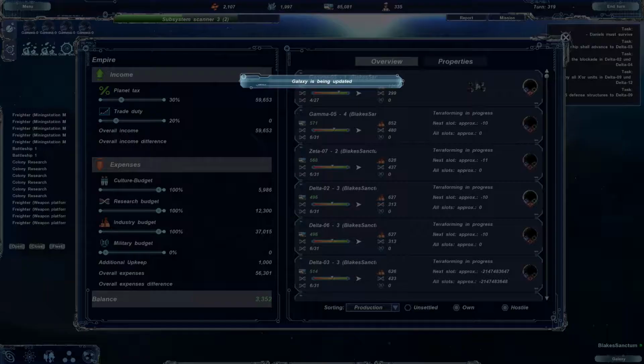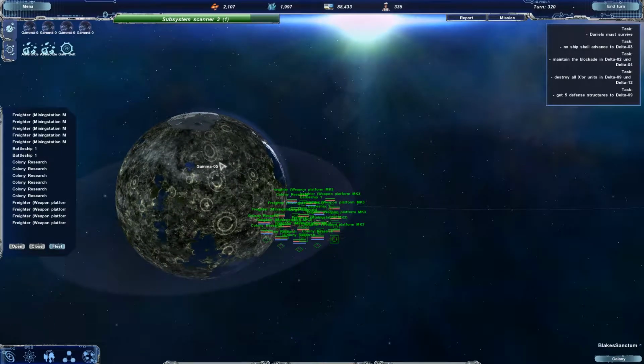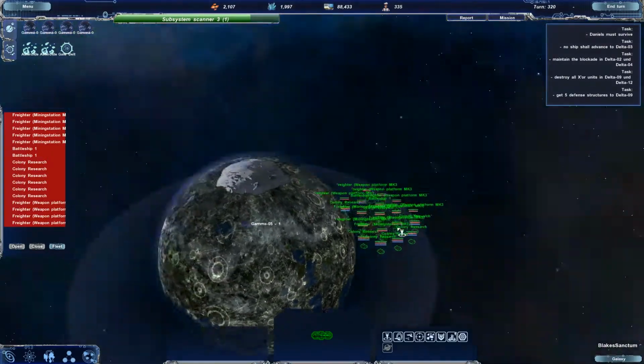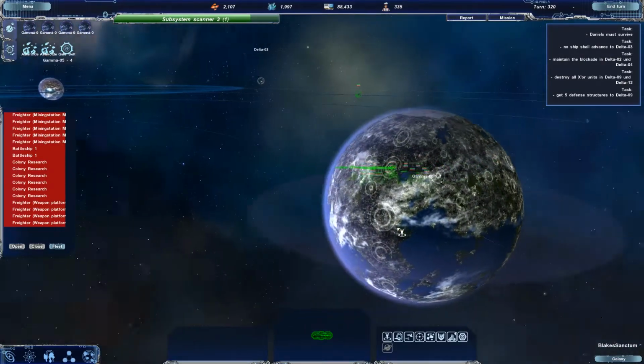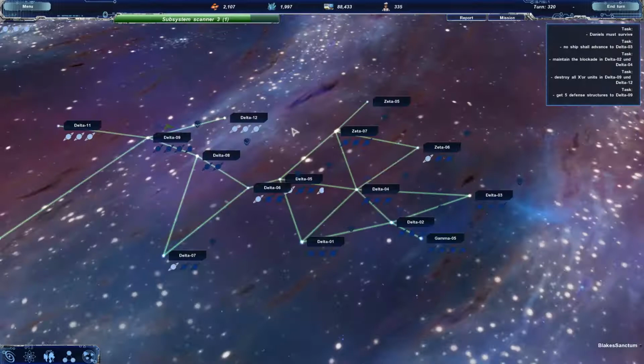Construction complete. There we go. That should be it. The convoy is ready to launch. We got colony ships, battleship reinforcements, military stations and mining stations, everything we need to finish conquering the north.